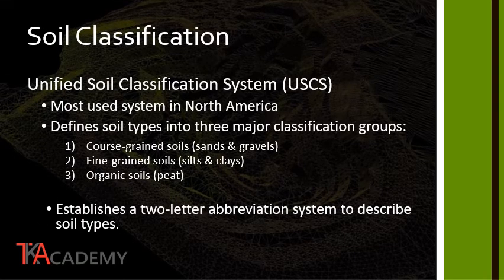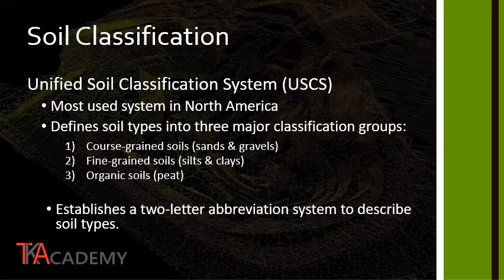Up to this point, we have covered the different components that are present in soil. We have gone over different particle sizes and shapes and how they work together in a well-graded or poorly graded system. We have gone over water content in soil and how it varies the soil's performance. And we have reviewed the importance of soil strength. Soil classification is a way that we can make sense out of all this information and provides a somewhat level of predictability on how a certain soil type is going to perform.